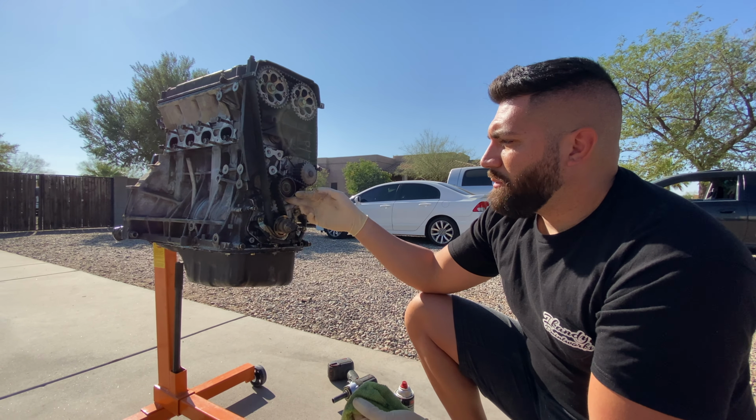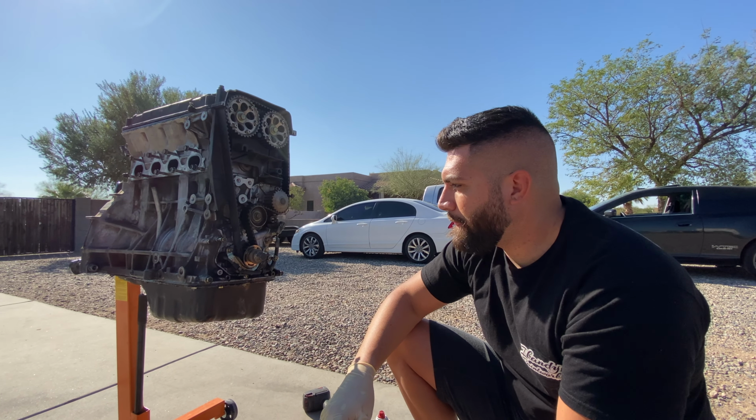So these are the techniques that we use to clean up the motor. So as of right now, me and Stev are going to start hammering on this engine, get it nice and clean, get it ready for paint. And then, yeah, we're going to get to work now.